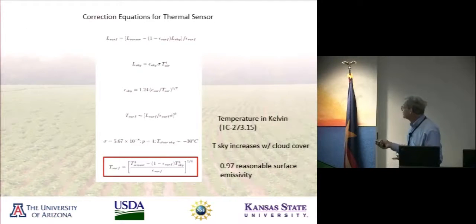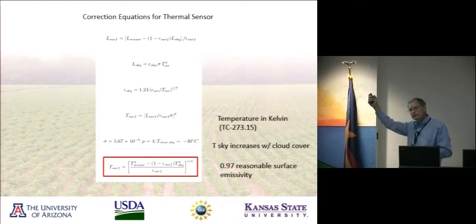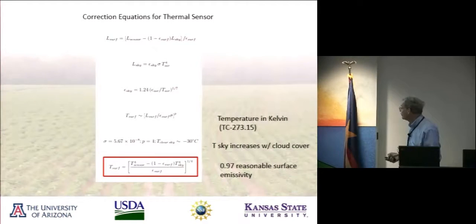Hard to read slide, but this is what I want, and it's in your notes. This is a correction equation that you should apply. It does not apply a huge correction to your temperatures, but it improves the accuracy of your temperatures to be more meaningful for plant transpiration. This is it. It's the fourth root of a weighted sum of the temperatures of your sensor that you've observed, and the sky temperature, which you can read if you point the sensor straight overhead. And we're going to illustrate that in a workshop exercise this afternoon and tomorrow. And you can improve your accuracy. So all the temperatures should be standardized in this way.